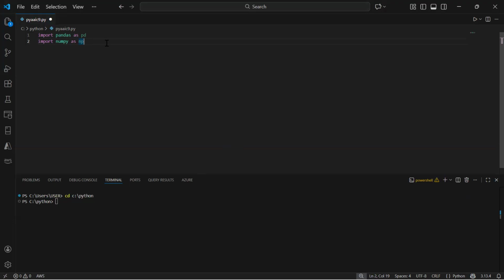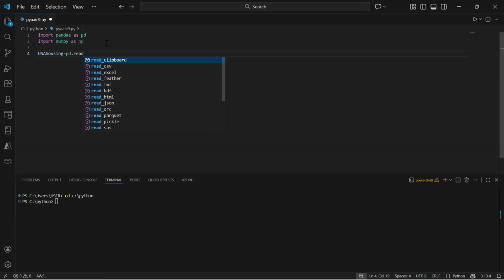I'll create a data frame and call it USA housing, and then I'll use pd.read_csv.